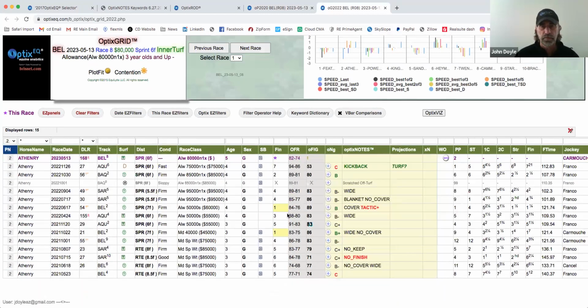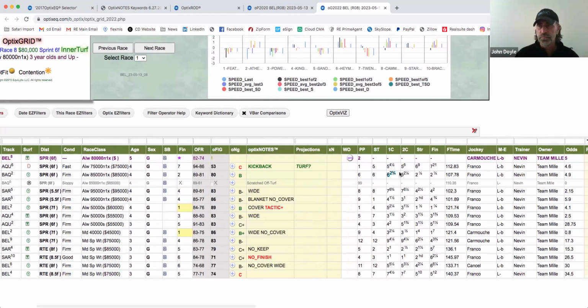This horse has kind of won off the layoff here, 54 days. He's run fairly well, third off a similar layoff. So this horse can run off layoffs, and he just really got the wrong surface last time. You can see that's why, on the turf, not only did he get the kickback in that race, but he was on the wrong surface altogether. So look for this horse to improve performance back on the turf, 5-1.